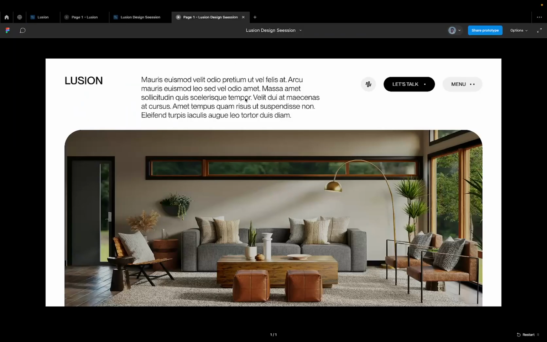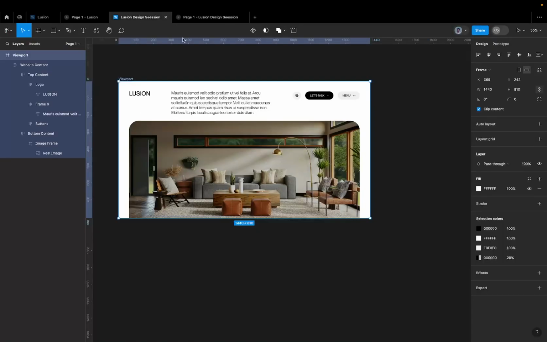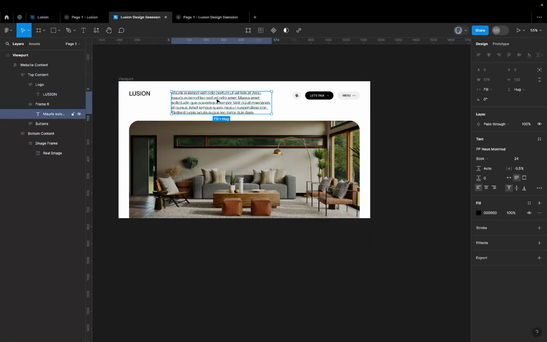And then personally, I like also pressing Z, Z, Z, Z until it goes to actual size, so I can see how it looks. And here, okay, this is going to look on the screen of so and so capacity. So I think this looks okay. I'm not going to delve too much into that. So the text itself, I'm okay with it. It's New Montreal, that's the font. It's set to 24 pixel for the size, and the weight is set to book. And then I have other parameters, so you can just check that out in your spare time.